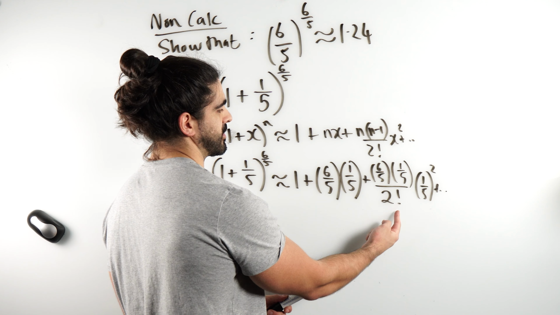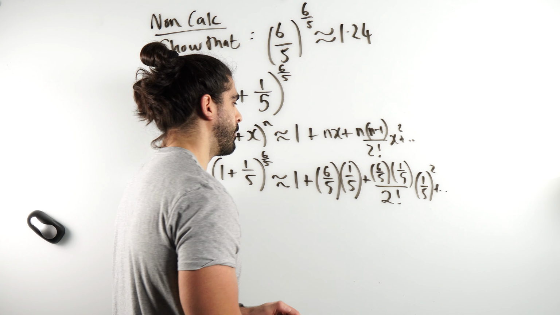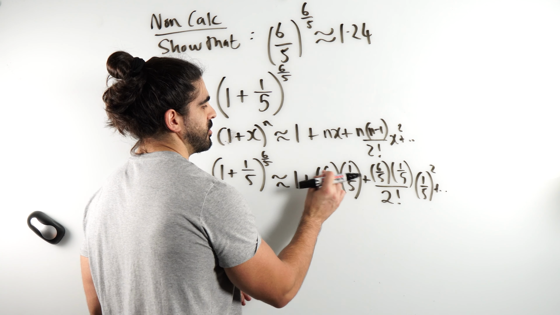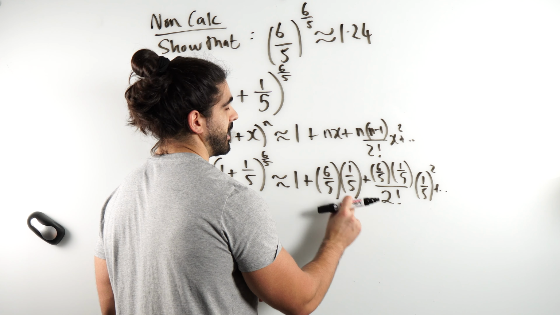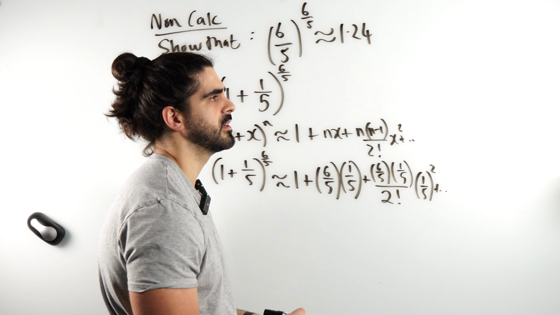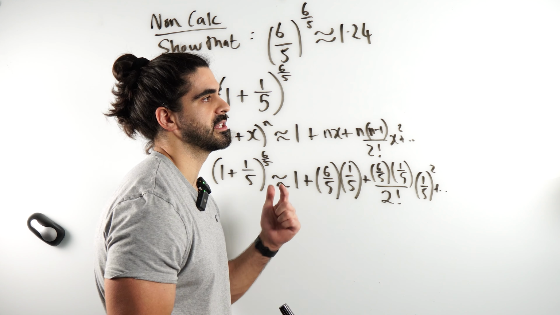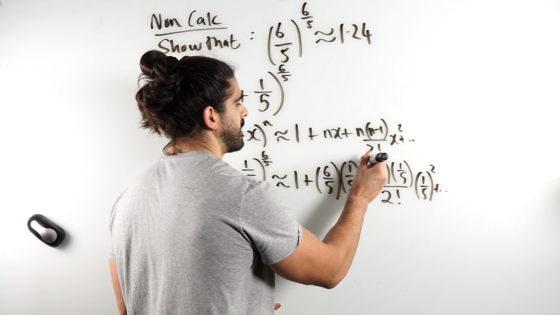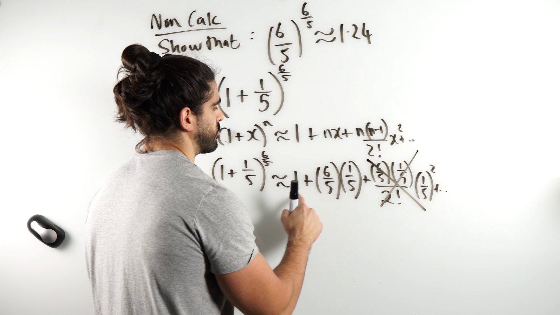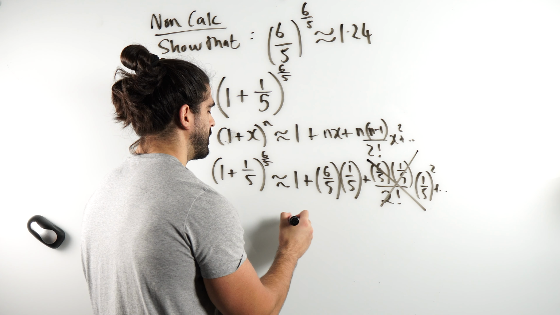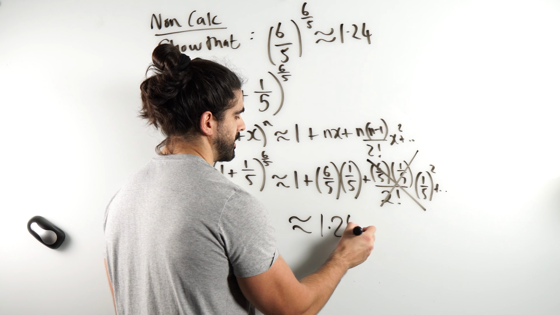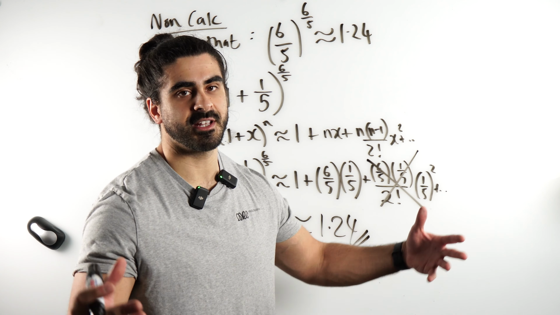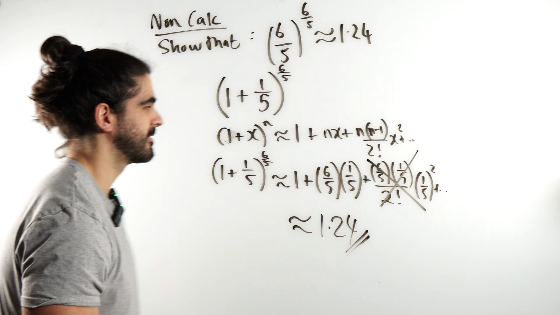Would they expect us to evaluate something like this? Well, probably not. Here you have 6 times, or 6 over 25. Now a 25 in the denominator is 0.04, which when you times by 6 you get 0.24. So you don't even need this bit. So it's 1 plus 0.24, which gives you approximately 1.24. As the interviewer secured. Nice.